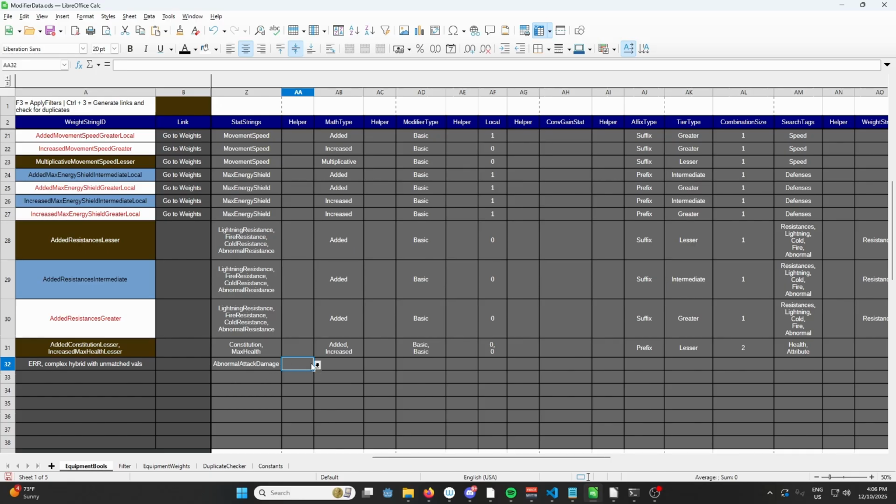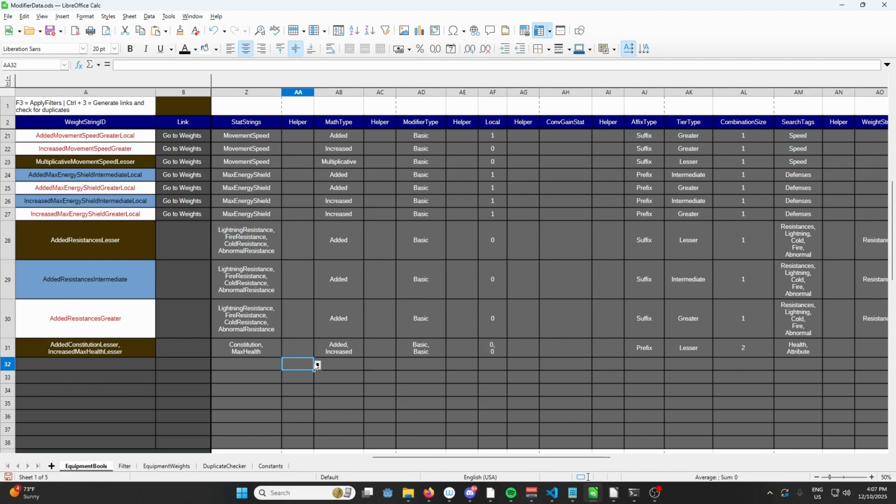It's not easy to show because of the script I made here, but if I didn't have the script and I selected strength, then it would put strength into the cell. And then if I selected, let's say, intelligence, it would not append intelligence to strength. It would delete strength and replace it with intelligence.